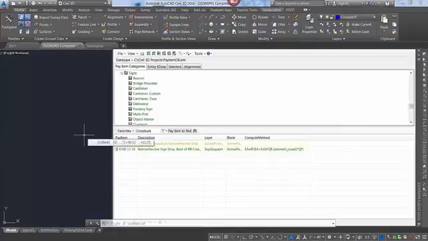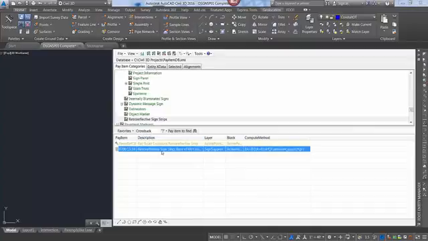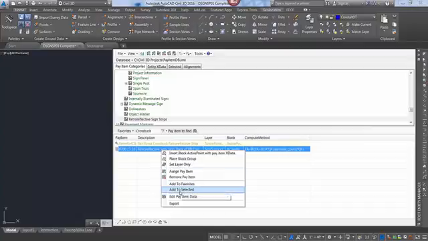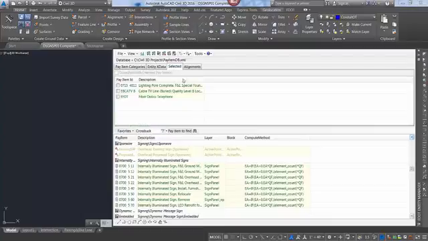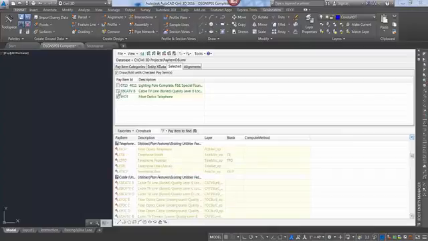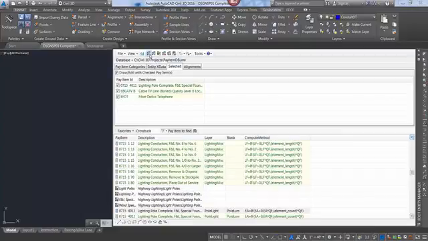If you have objects that require multiple pay items above and beyond the default pay item data that gets attached, such as for a block, a controller cabinet, you would simply search for your pay item. Once you find it, right click. You can add to selected, and the selected tab will populate with your choices, and from here you could select all of the items, then select append to object, and all of the selected pay item data will be attached.